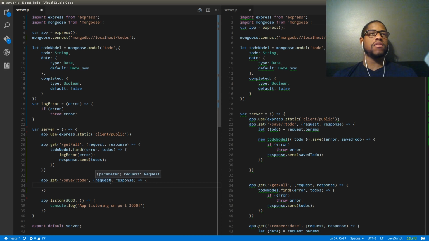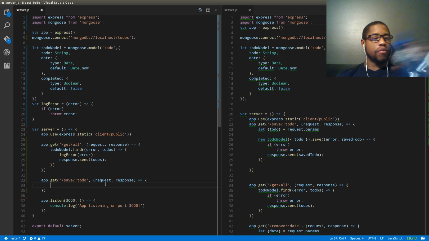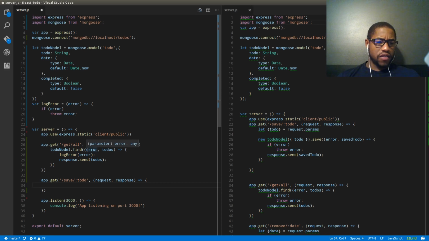This depends on the library. Each library has a different way of passing parameters. For example, I know the Mongoose library always passes the error first, as the first parameter. But the Express library passes request and response.